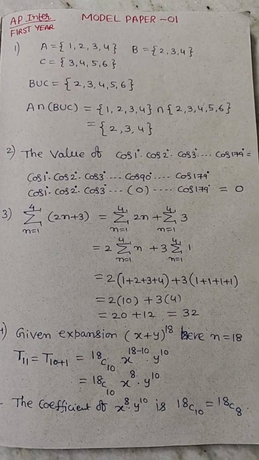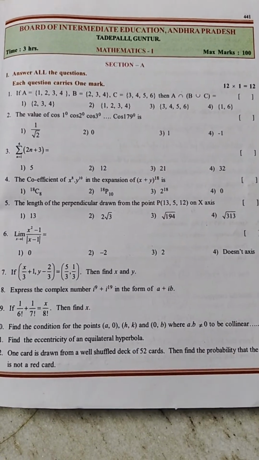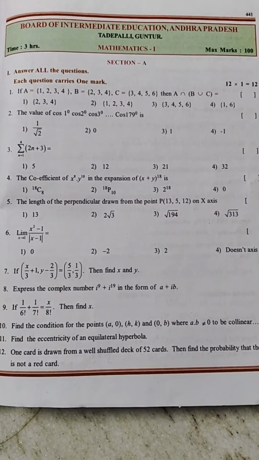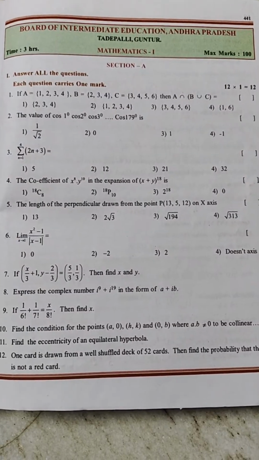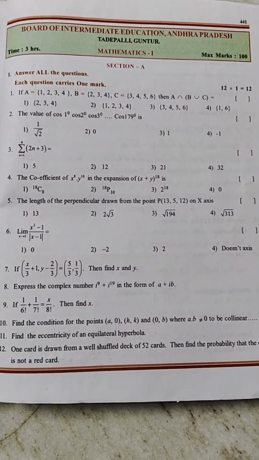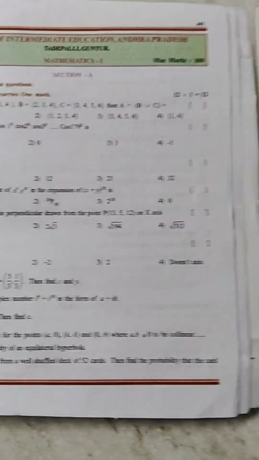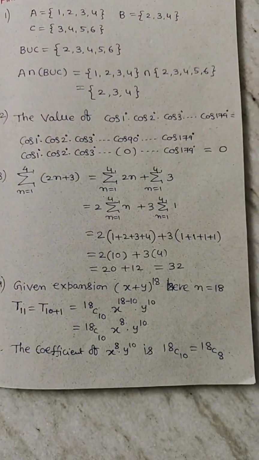You see that model paper, the Board of Intermediate model paper, which is there in the back of your textbook. This only I am explaining to students. I already did it in my Maths with Panindra channel lectures. I already gave it in the videos: Section A, Section B, Section C, like this. Now come to question number 4.